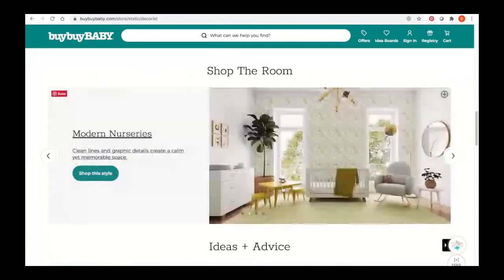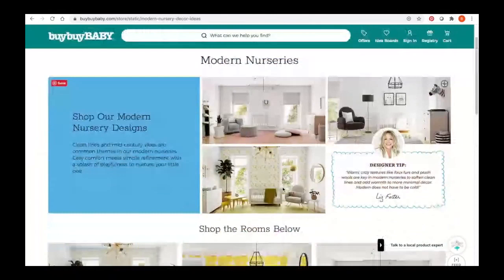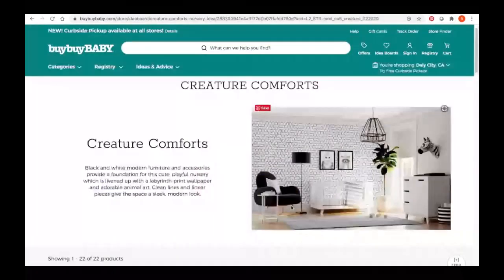I'll take you to the modern category, which I love. This is my personal favorite room called Creature Comforts. You'll see this room has elements of all the basic rules of a modern design. There's an accent wall created by using graphic patterned wallpaper, a classic rocker with metallic base, and black accents to ground the room. The furniture pieces have clean lines and really simple shapes. This room uses a mature piece like this ceiling fixture, which can stay in the room for years as baby grows, but then it's made youthful by using these cute black and white animal art prints.